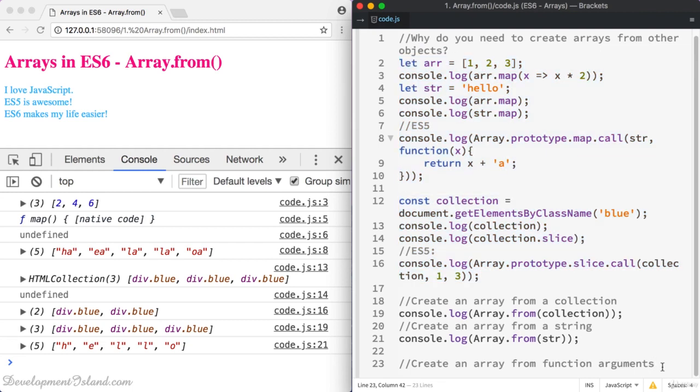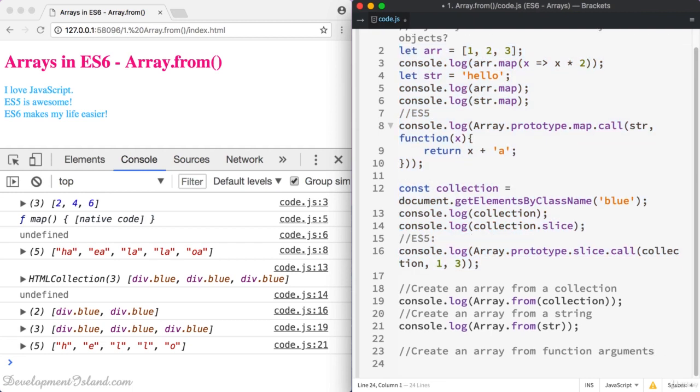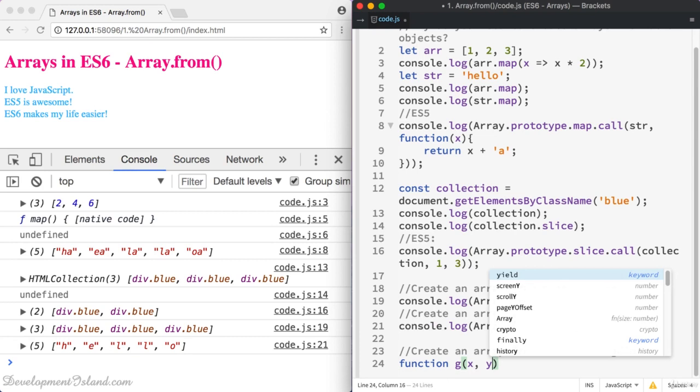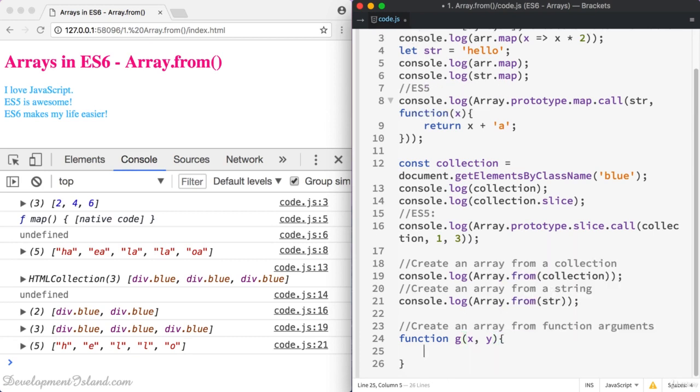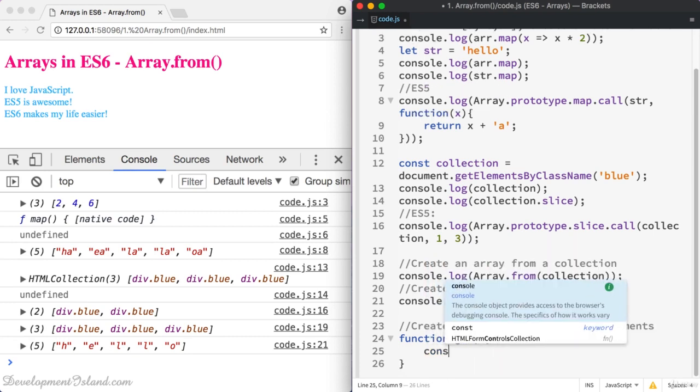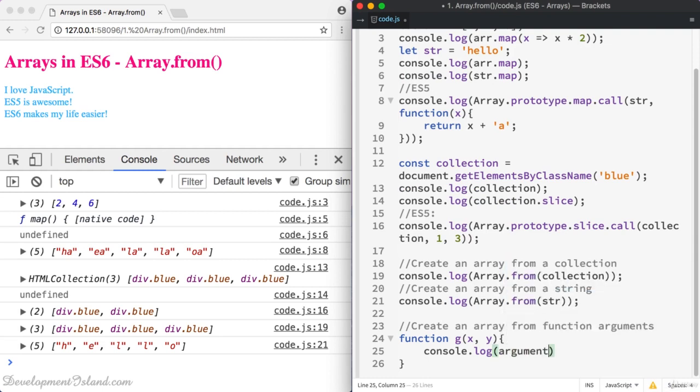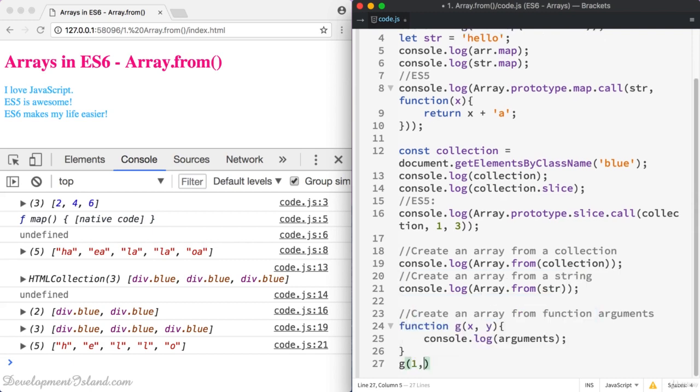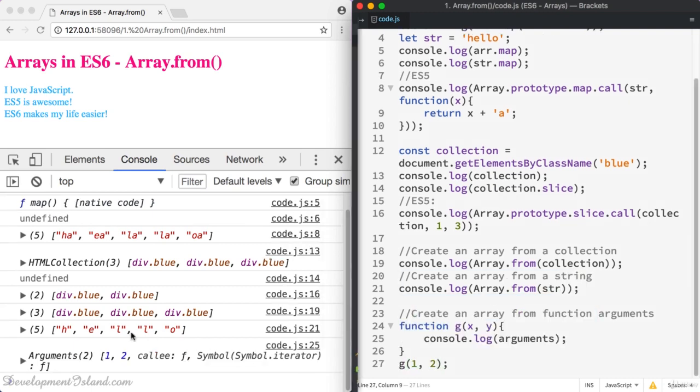Now let's have a look at one more example, creating an array from function arguments. So let's create a function g, which takes a couple of parameters. So first, let's log the arguments. So let's call g of 1 and 2. So the arguments is an arguments element. It's not really an array. And you can see all elements inside the arguments.